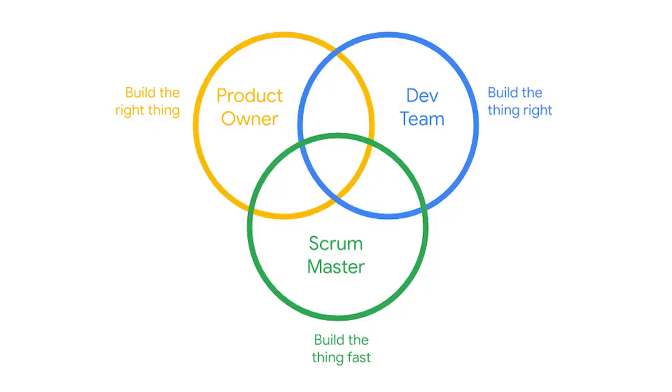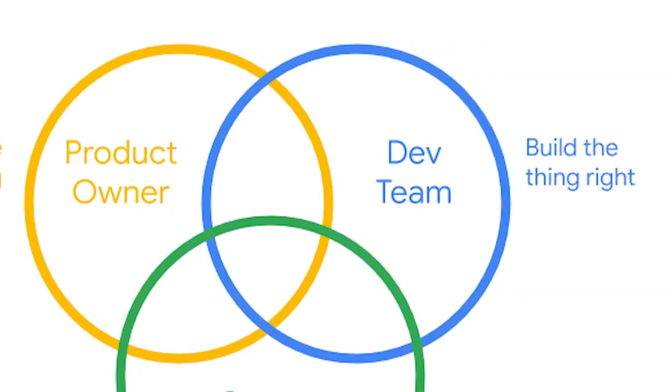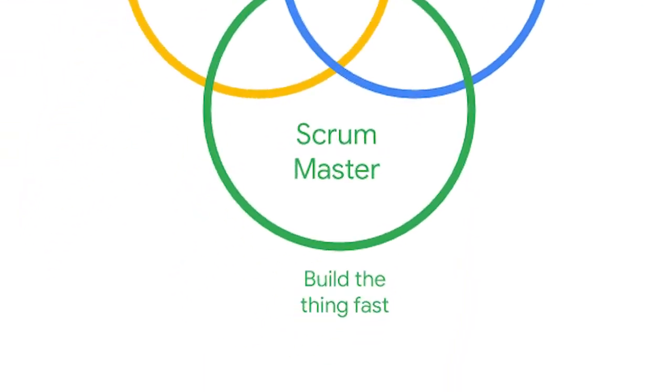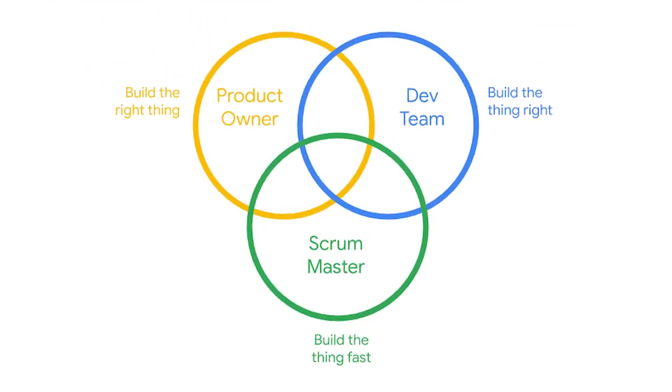At this point, we've covered each role within a Scrum team. A product owner is responsible for meeting customers' needs, also known as building the right thing. A development team is responsible for creating the product, also known as building the thing right. The Scrum Master is responsible for improving efficiency, also known as building the thing fast. We know that each role is vitally important to achieving the goals of a Scrum project. No individual is more or less important than the others. They all work together as a team to create value for their users and customers. In the next set of videos, we'll review what you've learned so far.